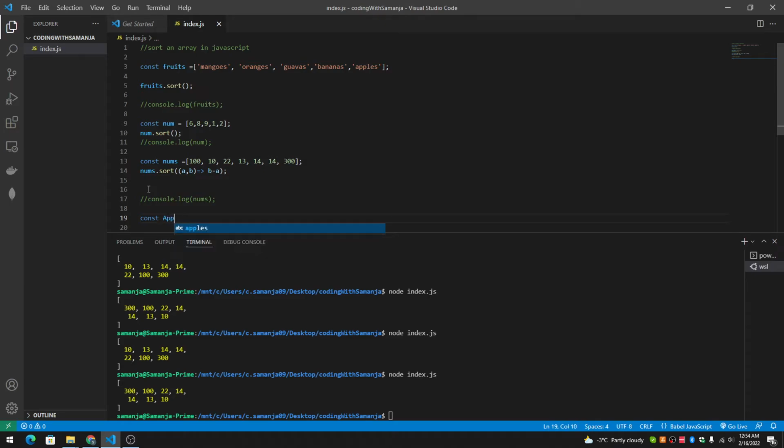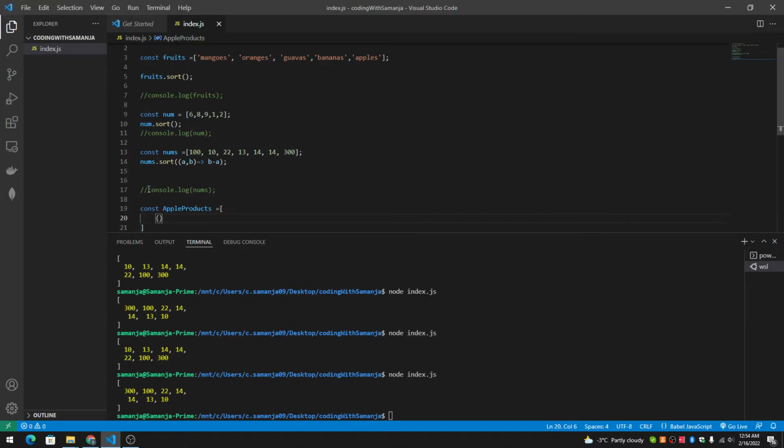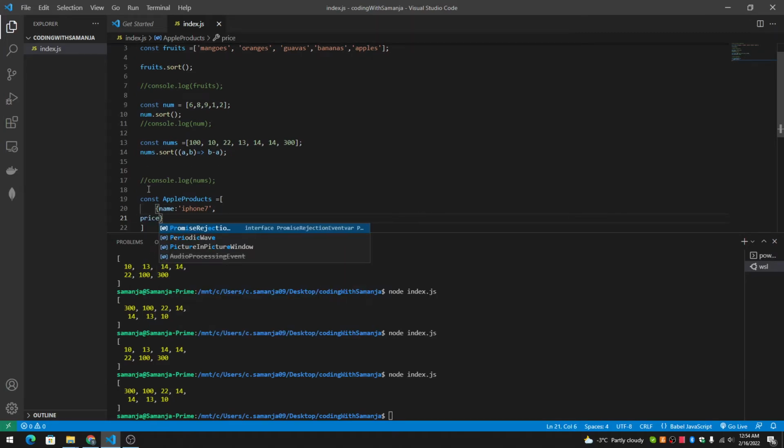Constant appleProducts. Okay, so name, let's call it iPhone 7, and price, let's call it, I don't know, 500. So this is an array of Apple products.